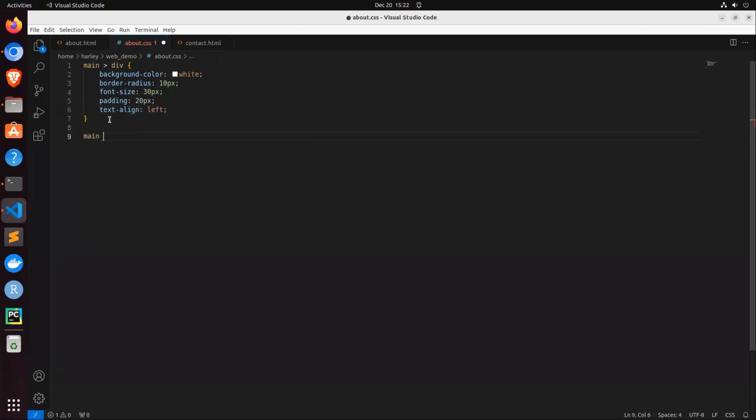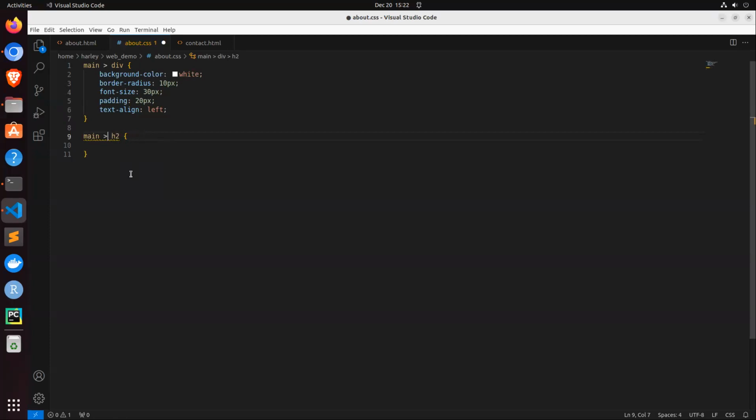Next, I'm going to identify a level 2 heading inside a div inside main. Now, div is the child of main and h2 is the grandchild of main. Now, when we use the greater than symbol, what we're doing is we're saying that div is the direct descendant or the child of main, and h2 is the direct descendant or the child of div.